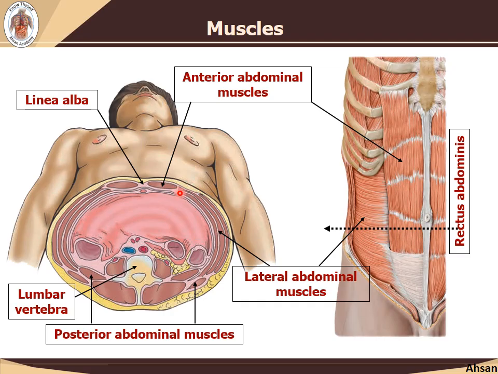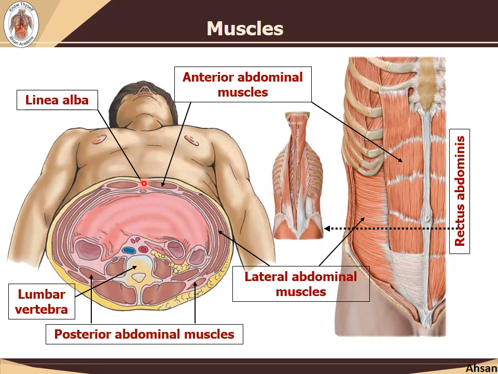These anterolateral muscles make a flattened tendon known as the aponeurosis anteriorly, which covers the rectus abdominis muscle and finally fuses in the midline, forming a very tough band. This is known as the linea alba, extending from the xiphoid process to the pubic symphysis. This strong band is formed by the aponeuroses of all three anterolateral muscles that cover the rectus abdominis muscle and become fused in the midline.